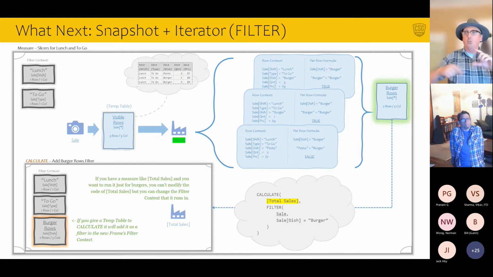So if I want to run total sales but want it to be just for burgers, I can't go inside of total sales and monkey around with the code in there. I can modify the filter context that it runs in. I can modify what filters are in place when it runs. This allows me to add filters that penetrate inside that measure. Okay, that's why it works like that.